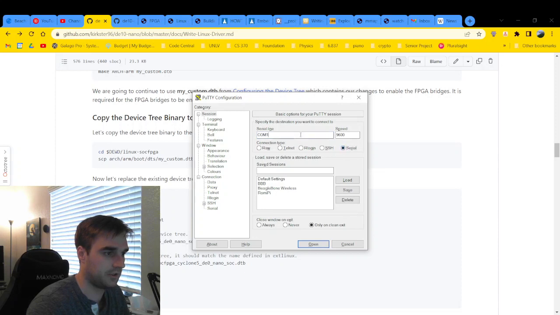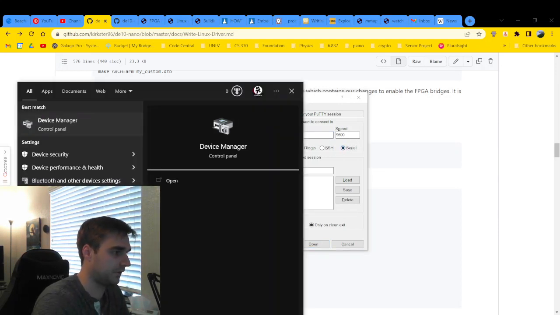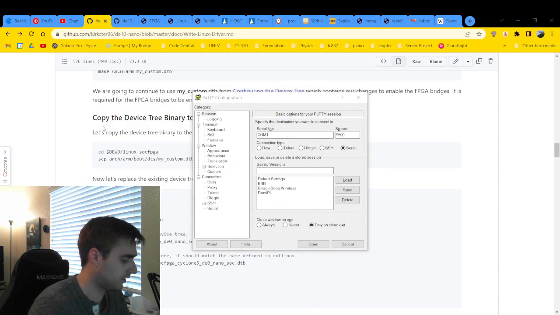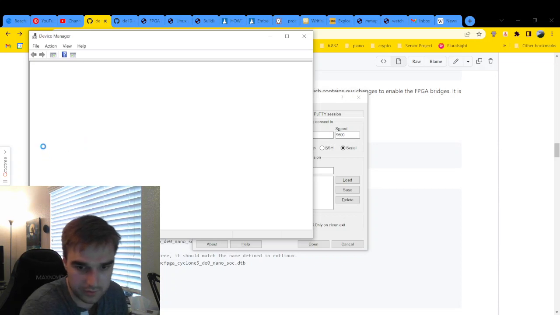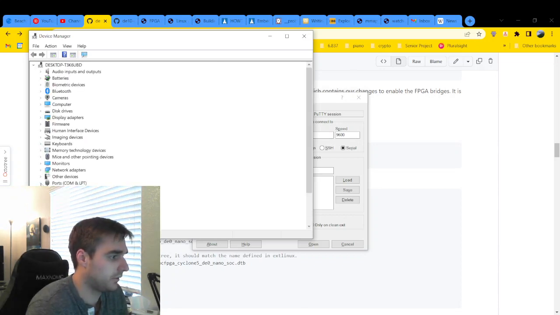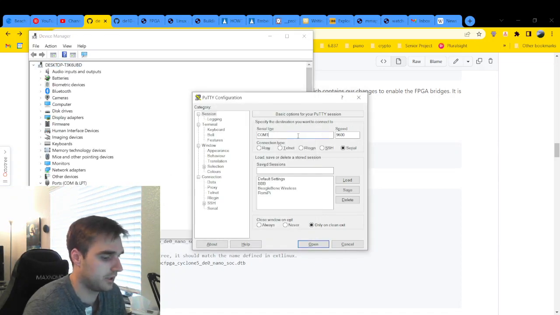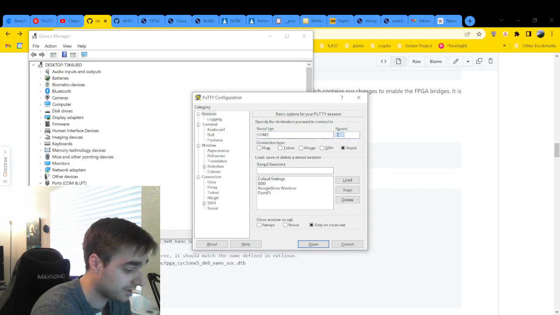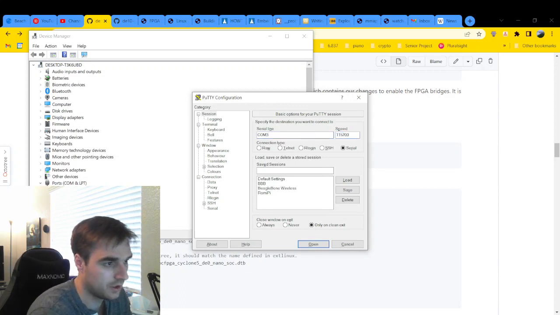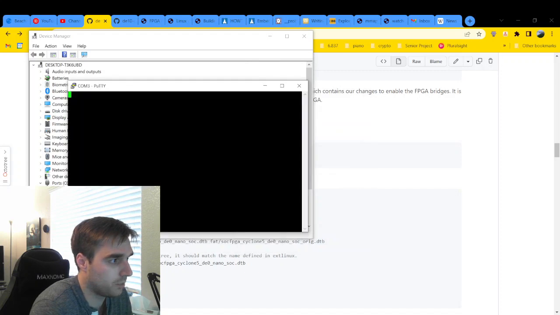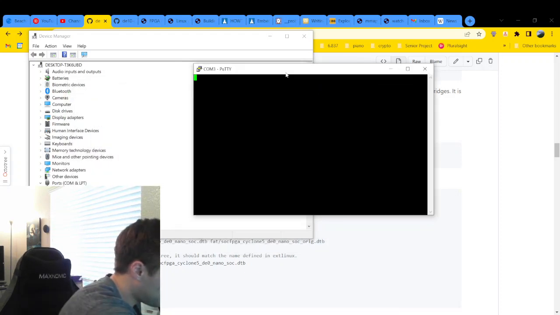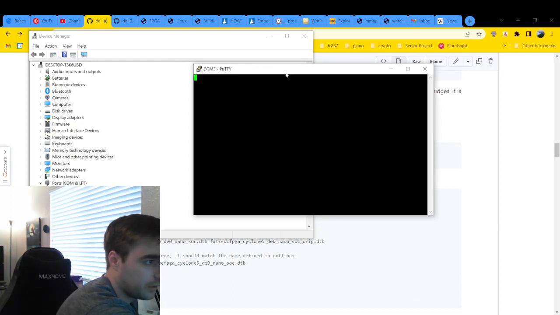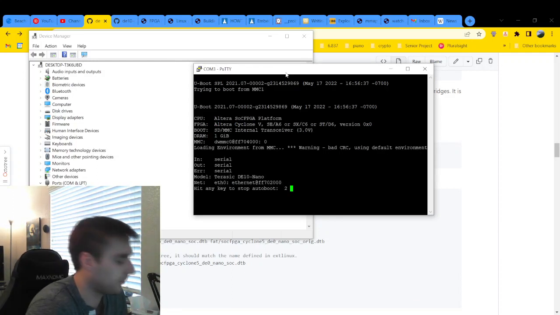And then we're going to go to serial. Once again, if you aren't familiar with this, we're going to go to Device Manager and check what COM port that device is plugged in on. Under port, COM3. It's been COM3 every single video so far, but I've seen it change. I know it can change. Set the speed to 115200 and click open. So this is ready to go. And then I am simply going to plug in the power port on the board. And once I do that, the whole thing comes to life.